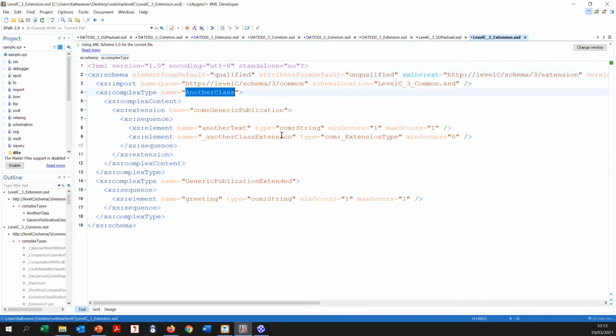Now another class that I added here is just an ordinary XML schema extension of the base type generic publication. And due to the polymorphism that we have in DATEX 2, it's obvious that this is no longer backwards compatible, because in any place where so far you could place a generic publication, you can now also place another class.